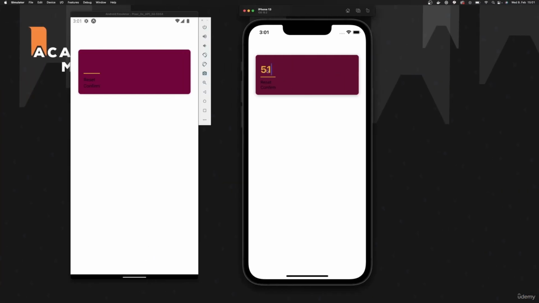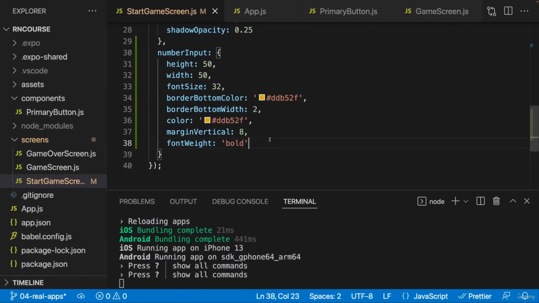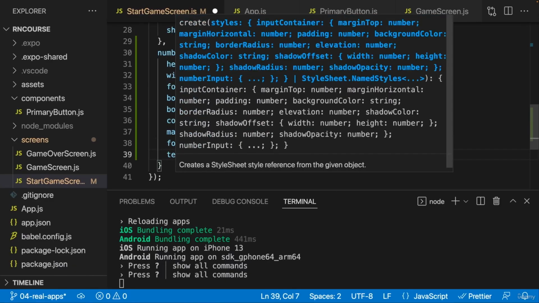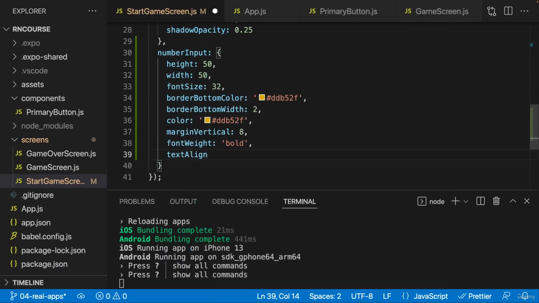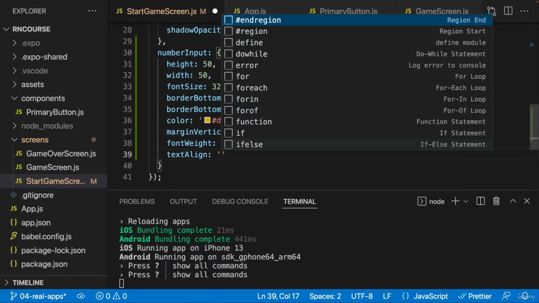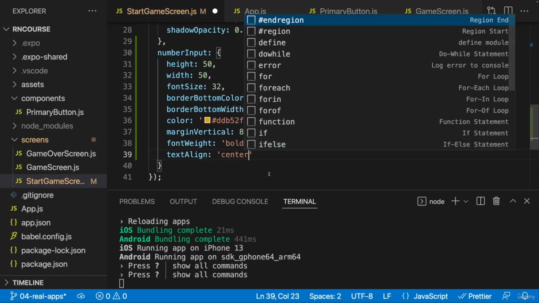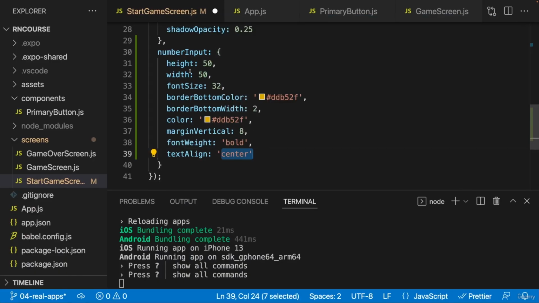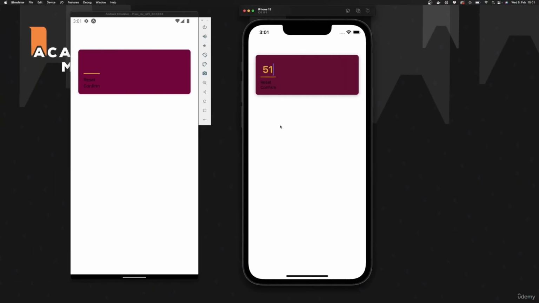It would be nice if the text would be centered in there though, and this is something which can be achieved with a styling property that you might know from the browser, because that's the text align property. We can set this to center the text in its container, so in this input element in this case. And if we save that, the text is centered.